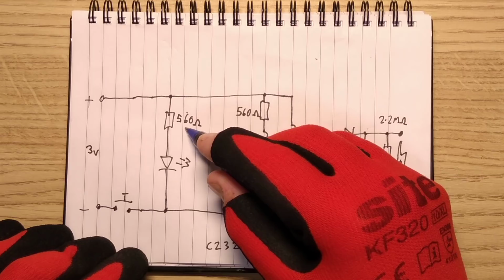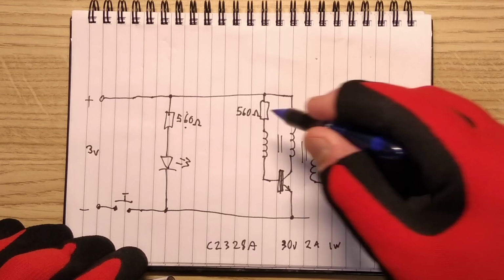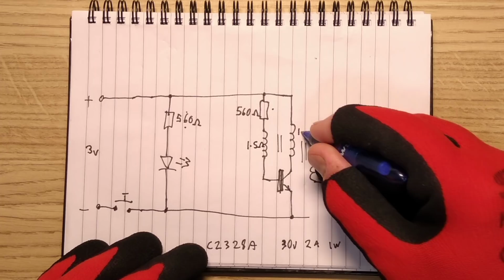There is a 560 ohm resistor, little 8th watt resistors, passing current through an LED. They've just chosen 2 560 ohm resistors just for uniformity. It would be this one that actually determined the value of that one, because it's just the most critical value. We have a custom mount transformer with a transistor and 2 primary windings, roughly measuring 1.5 ohms each, not very big windings at all. One of those is designed to pass a lot of current when the transistor turns on.